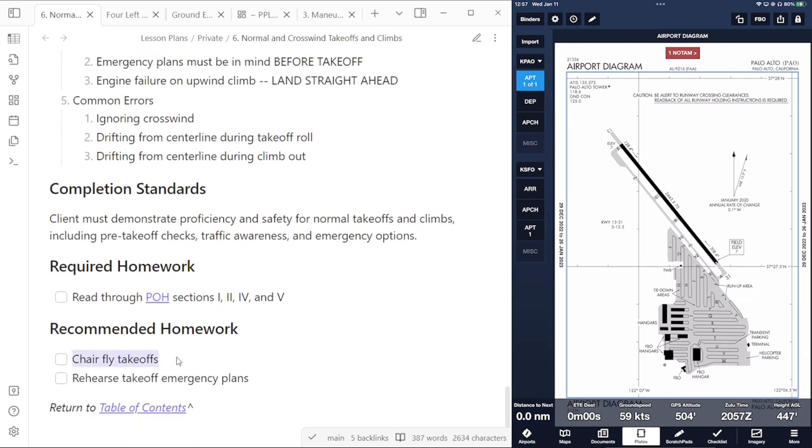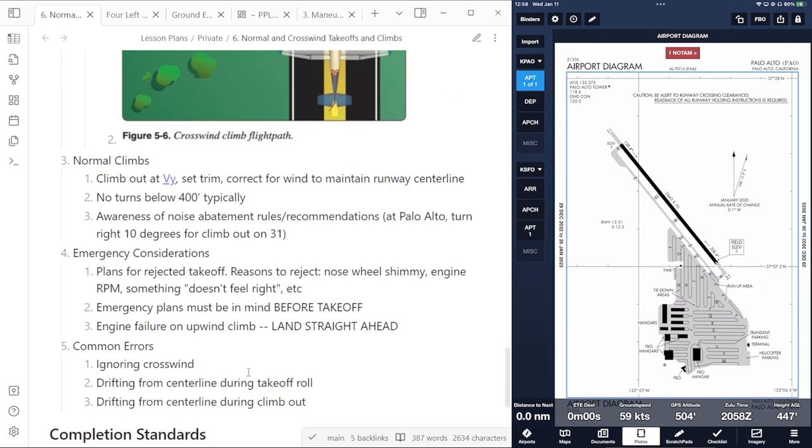Some recommended homework: chair fly takeoff. So just practice those maneuvers, practice what it would mean to do a crosswind takeoff, and then rehearse takeoff emergency plans. What if we don't develop enough power as we're actually on the taxi or on the runway? What if we don't have engine power after takeoff, but below pattern altitude? And then what about at pattern altitude?